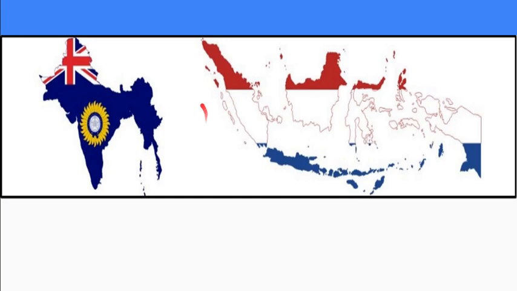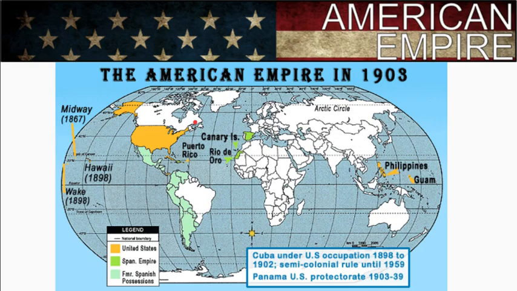Now, of course, the United States is going to have its empire. It's going to start roughly in 1898 and expand in the early decades of the 20th century. So here we see little bits and pieces of places like Puerto Rico, Cuba, Panama, Hawaii, the Philippines and Guam, and most of these territories, of course, the United States got after defeating Spain in the Spanish-American War.